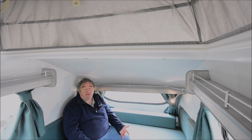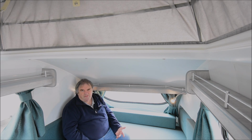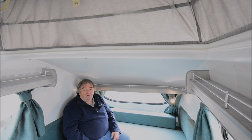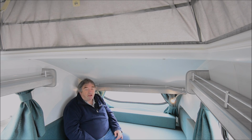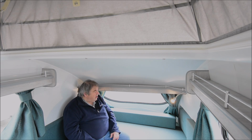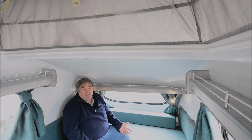In fact, I think the new Jaguar E-Pace, which is all electric, of course, is the threat at the moment to the touring caravan, because a lot of these electric cars can hardly tow anything. The E-Pace I think could tow about 750 kilos, roughly at the top of my head. This comes in below that, around about 650 I think. Again, I'll put this on the end of the video. So you can actually tow this with your electric E-Pace Jaguar. So, okay, the Go Pod, or the Go Pod, we want to still call it still.